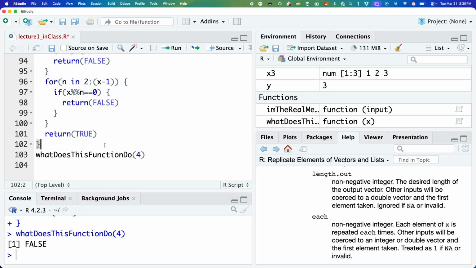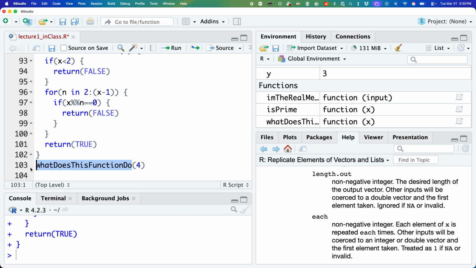Okay, and I'm gonna redefine this. I'm gonna call this isPrime. Is 4 a prime number? It is not. Is 5 a prime number? It is. Is 97 a prime number? It is, right? And so what this does is it takes whatever number you give it, and then it just continuously divides numbers until it finds something that it's divisible by, that it's not itself. And if it's divisible, then it's not a prime number. Got it?